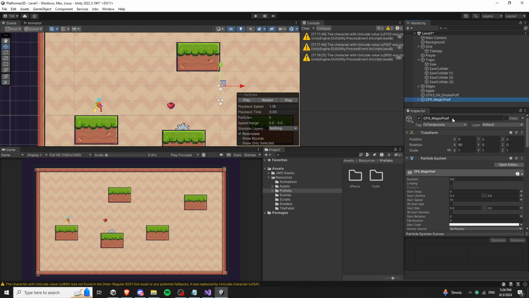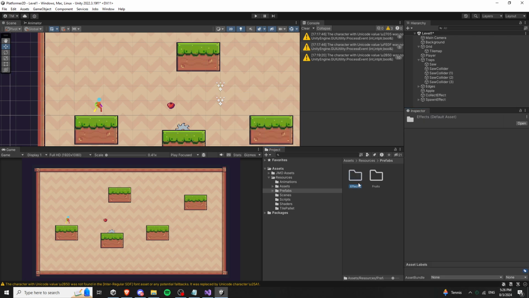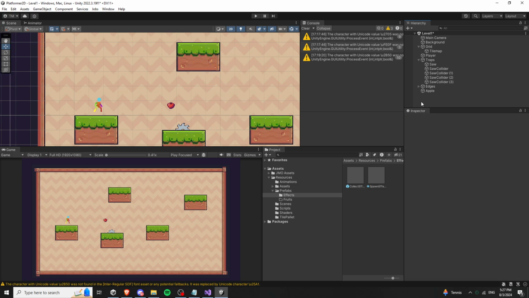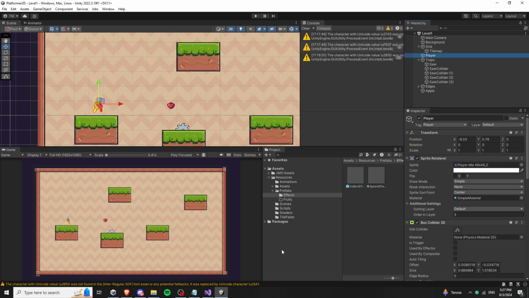Maybe let's keep it like this. Call this spawn effect. This one collect effect, and save them here. Now we have a prefab of them.